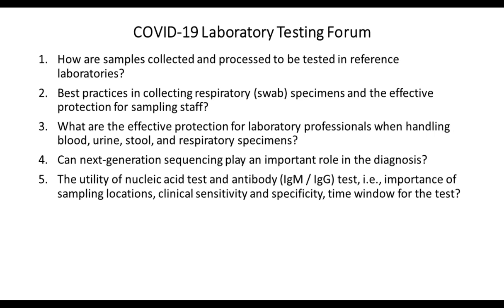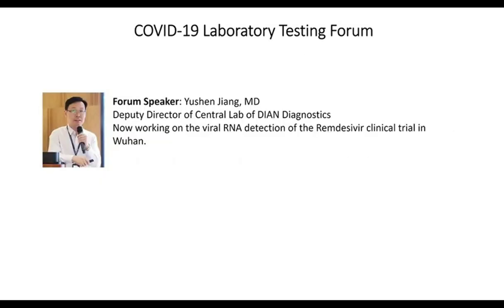And now let's move to question number 4. As we know, next generation sequencing technology can provide more comprehensive information about the gene sequence of the virus. So could you comment on the role of next generation sequencing and how applicable this technology is for the diagnosis of COVID-19? Okay, next generation sequencing is a very important research tool for molecular diagnosis. I think it's very useful in virus investigation work like virus population analysis, tracing, and mutation detection. As you know, the virus always mutates during the spread of the virus.